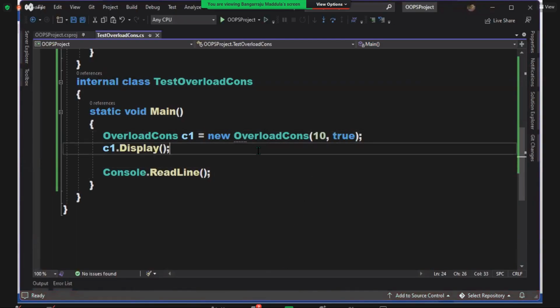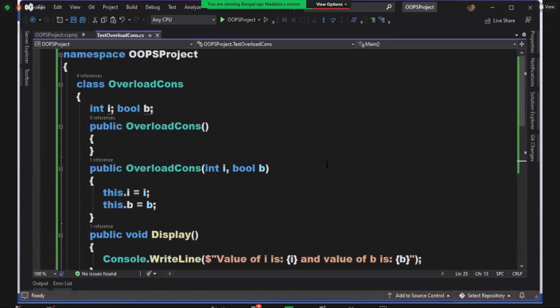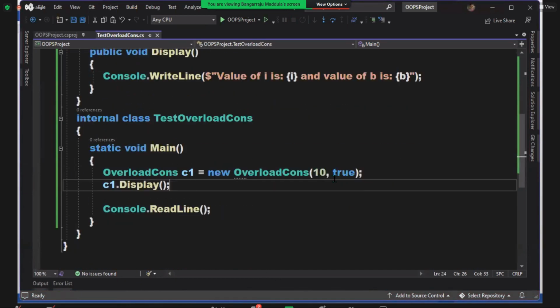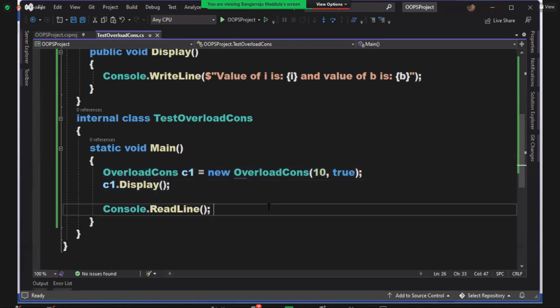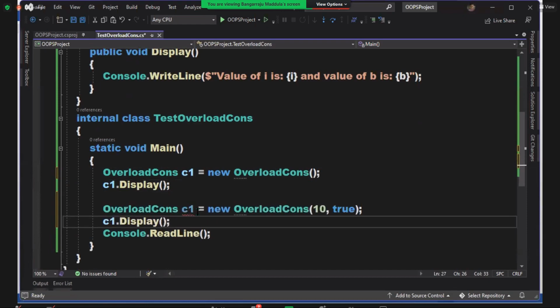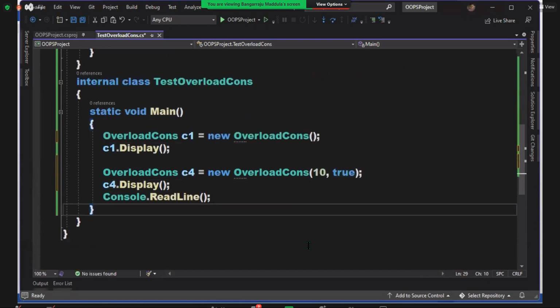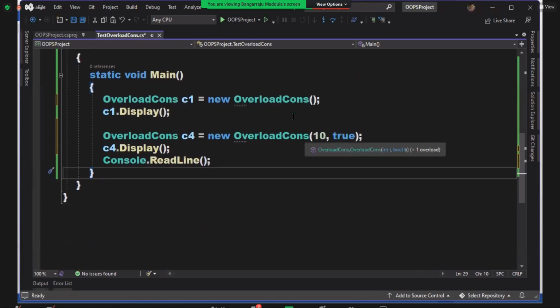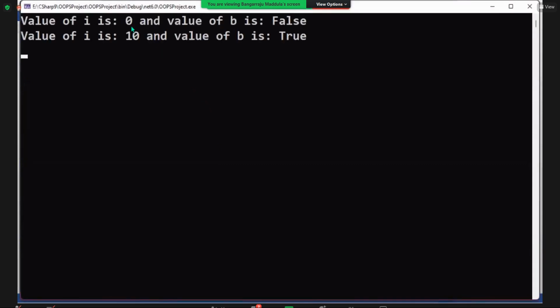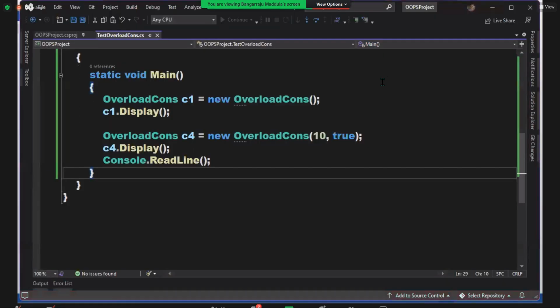Okay, fine. So this is how you go for defining the constructors in the code. See, now you have two constructors. All of you can observe. I will create multiple instances here. This is my second instance. So two instances are created. First instance, no values. Second instance, with values. So first time, default values will come into action. Second time, parameterized values. Are you clear?